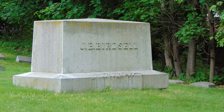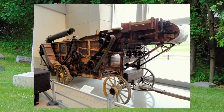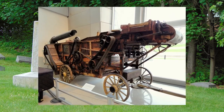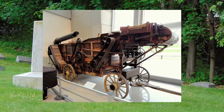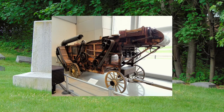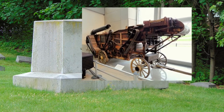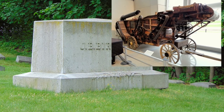Joseph Benjamin Birdsell was born in Monroe County, New York on December 2, 1844, and was a son of John Comely Birdsell, who in 1855 invented the Birdsell Clover Huller and eventually moved the family to South Bend in 1864 to build a Huller factory. J.B. Birdsell graduated from the public schools of the day and at the age of 19 entered into his father's employment in the office of the Birdsell Clover Huller Company.